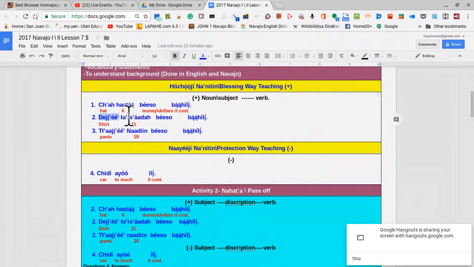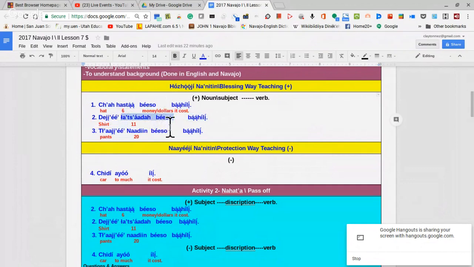it has that nasal sound, and then a little pause, and then so means upper close. So when you think about the body, upper clothes would be the shirt, or it could be a t-shirt. In this case, it's a shirt. And we want to know the cost. Well, we've got to put numbers in there.